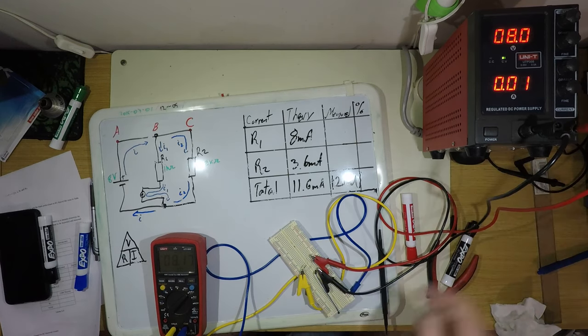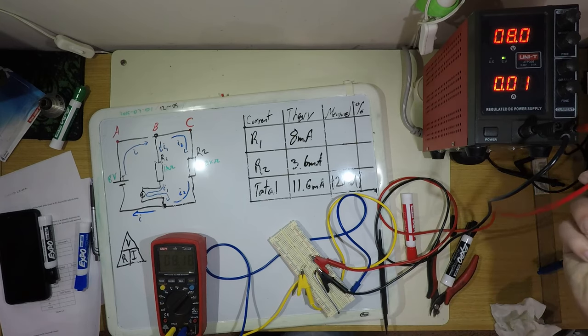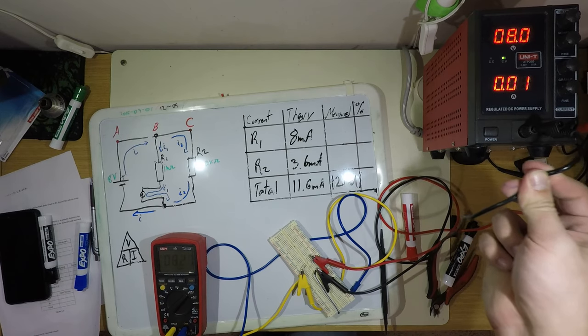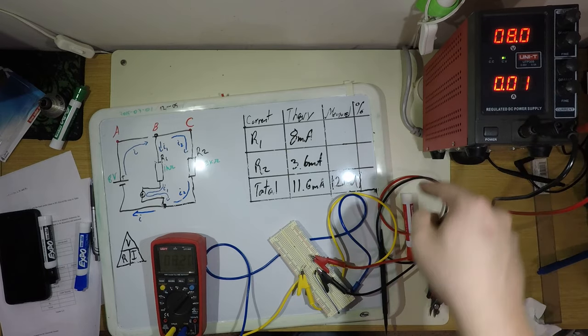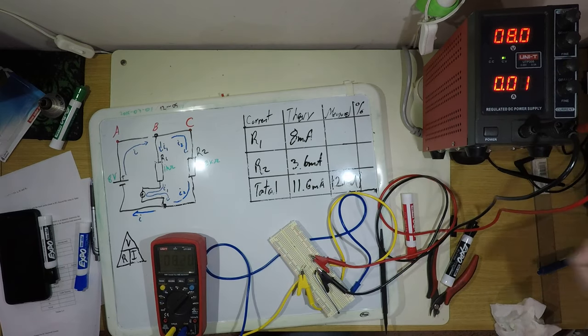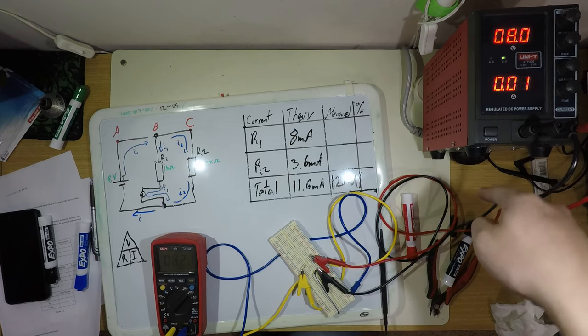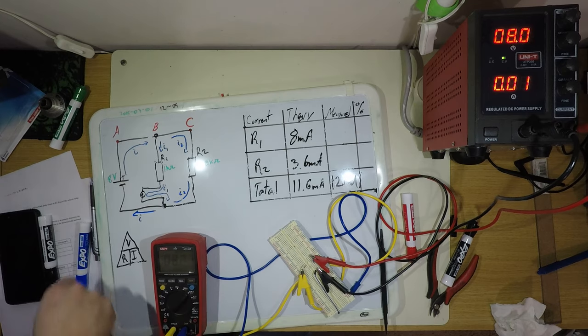I2 goes straight back into the power supply. I1 goes into the ammeter, through the ammeter, out back here. It connects to the breadboard, and then straight back into the power supply. So, you have I1 plus I2 coming in here, or simply known as I. And then you have I1 and I2 coming back through here, that way, into the unit. Which is also known as simply I. So, all the current that is leaving the power supply is coming back to the power supply. And by our reading, that is 8.2 milliamps.